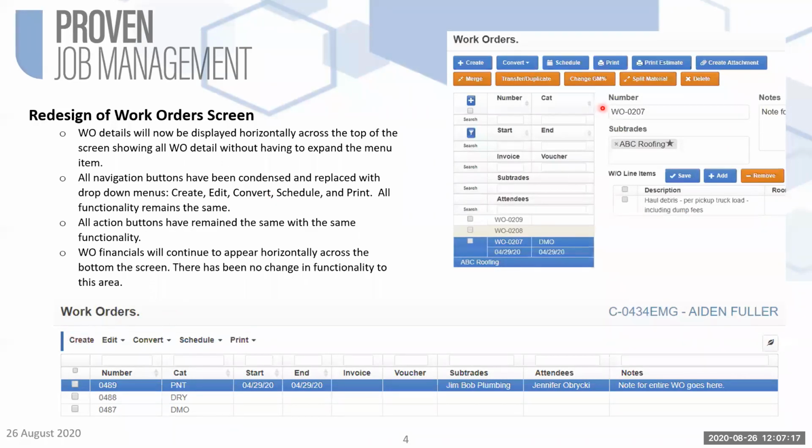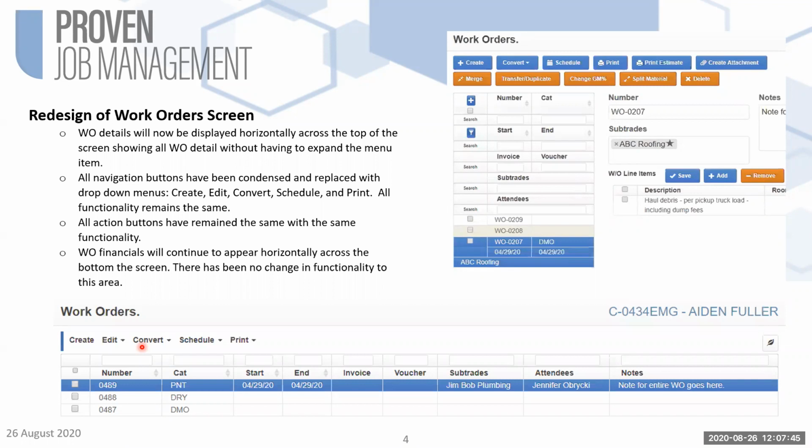We no longer have individual buttons for items, but we've consolidated them into drop-down menus, allowing you to pick those same actions. Now, in our next screenshot, we're going to see another sequence of buttons would be our action buttons, or the buttons that we use to manipulate our line item details. And those buttons have remained the same, and they have the same functionality, although they look slightly different.